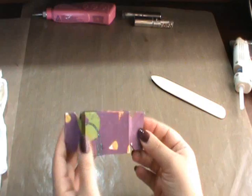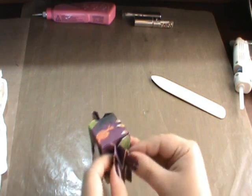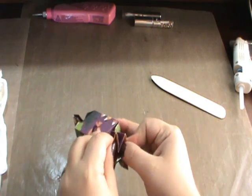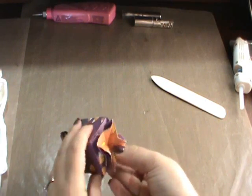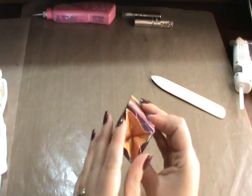For this one, I don't want to put a ribbon, but what I'm going to do is show you how to close these boxes using the method that they recommend. So I'm just going to pull it, and I'm going to close it like that. And there you go, and that's pretty much it. Now it looks like a candy wrapper. Okay? And do the same thing with the other side.